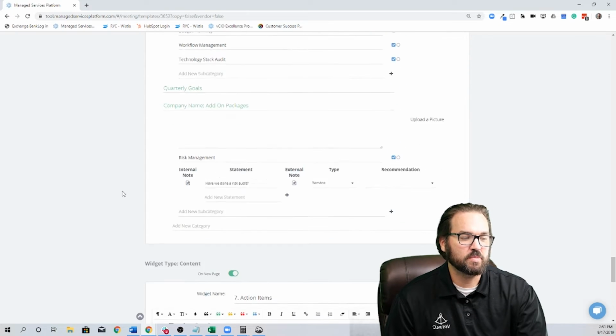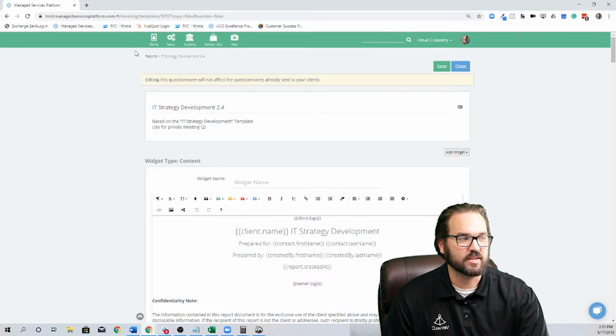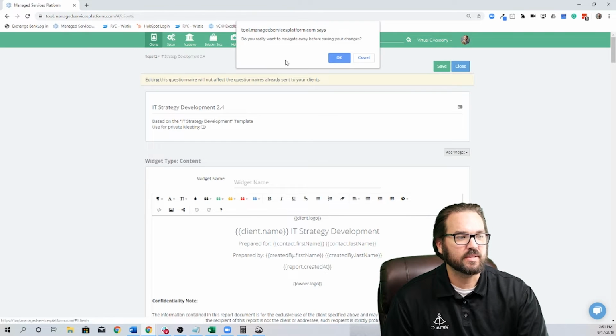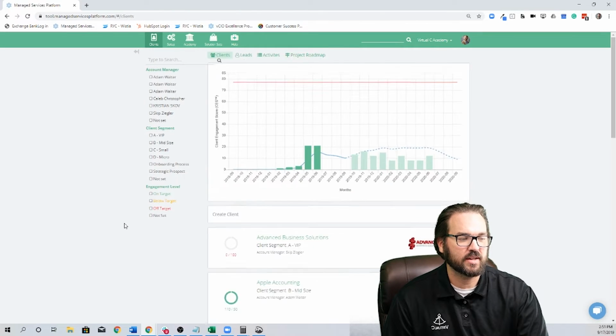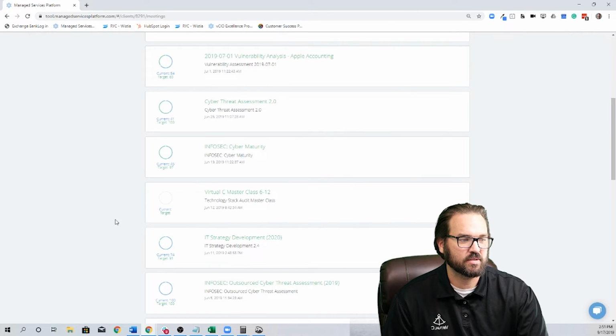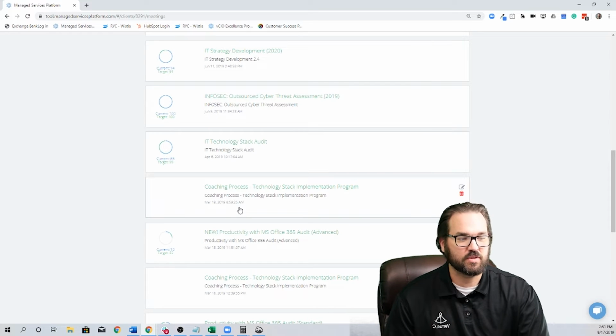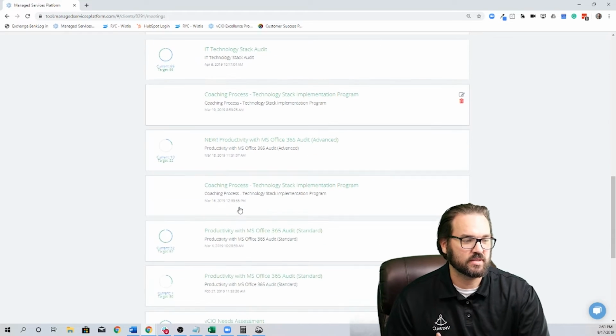And then you're going to be able to show them at the end what the report looks like, the services they're going to deliver. For instance, if I go over to my clients, you'll see a bunch of test clients here. We're going to go to Apple Accounting and see a ton of reports that we've done as we've tried to build out new things for templates and audits and stuff like that.